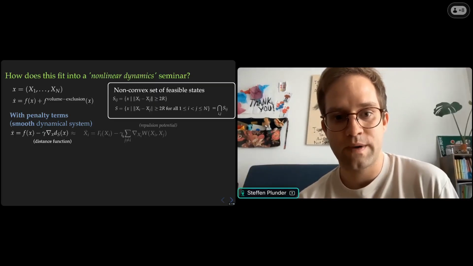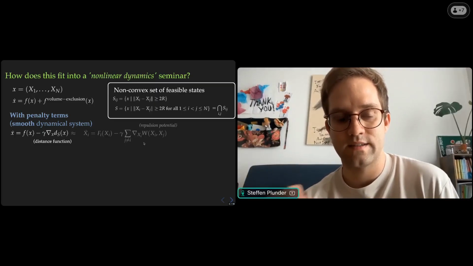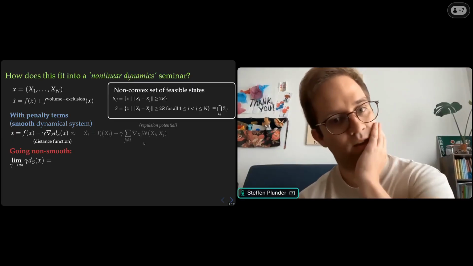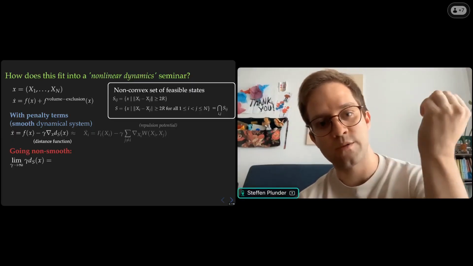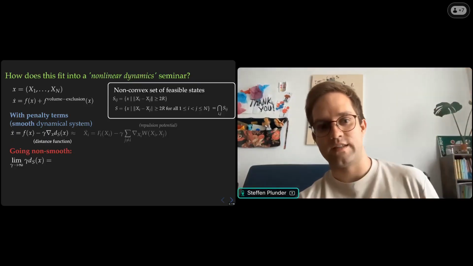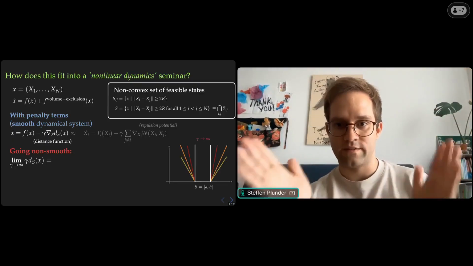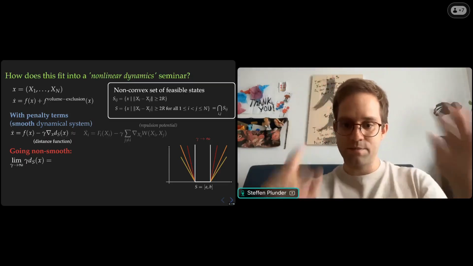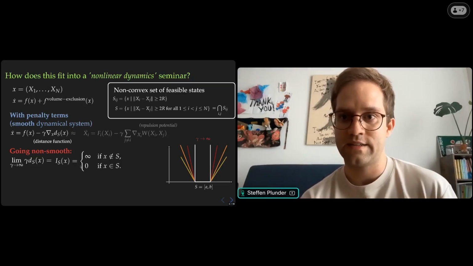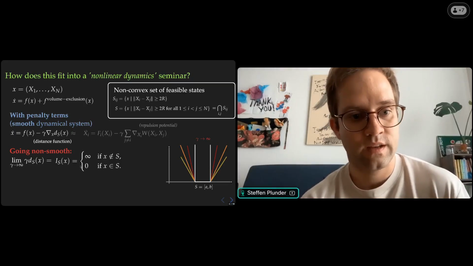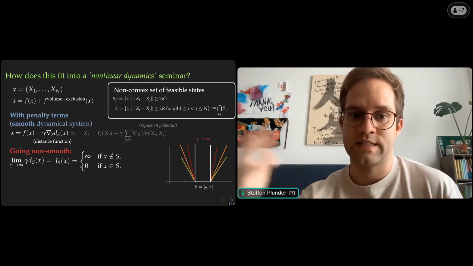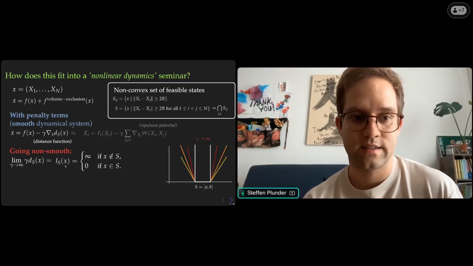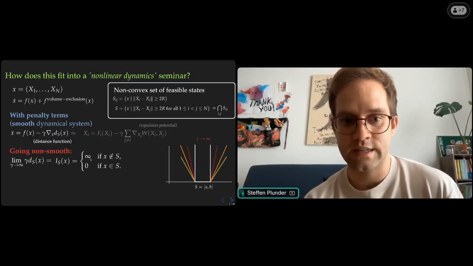But what we see is that we have a parameter here, and we get these functions we need to define. What we could do is go non-smooth. We say, let gamma go to infinity. If we then imagine a distance function, it will grow and grow, getting steeper and steeper until we get an indicator function. Non-smooth dynamics can be seen as the limit system we get if we replace such a smooth potential with this non-smooth limit. The indicator function is 0 or infinity.